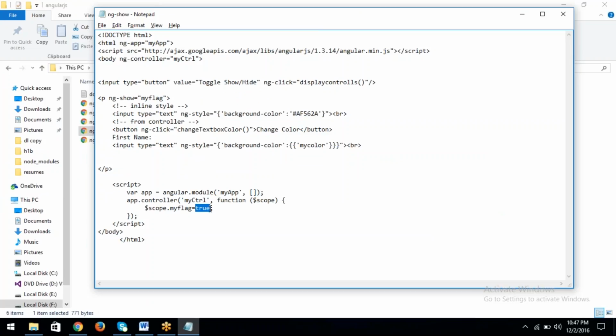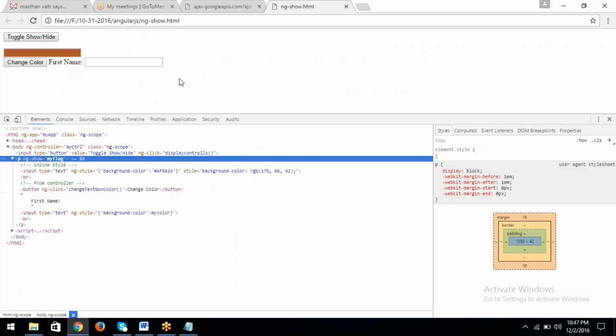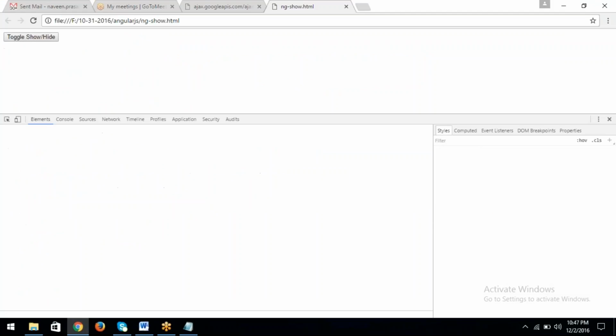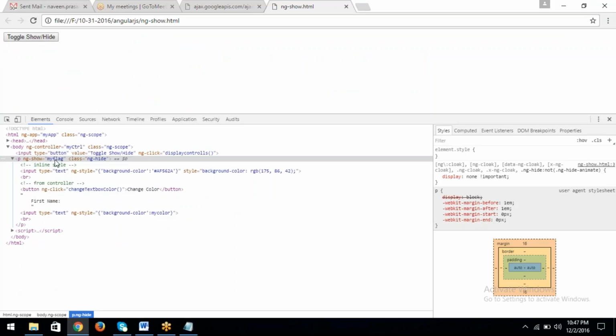If I put false, the paragraph is hidden. The ng-hide class is applied. The hide class contains the display none important CSS property.